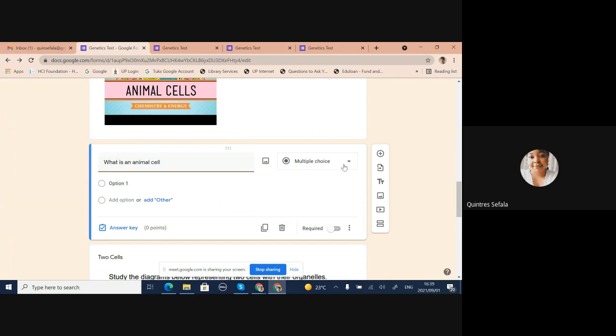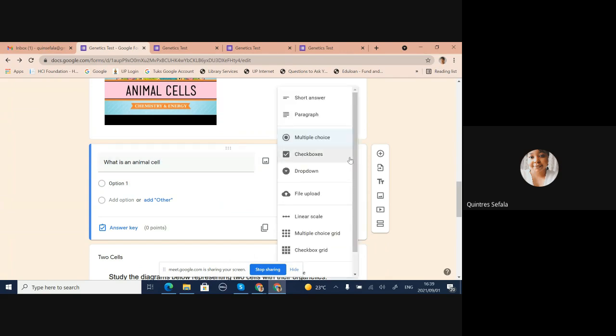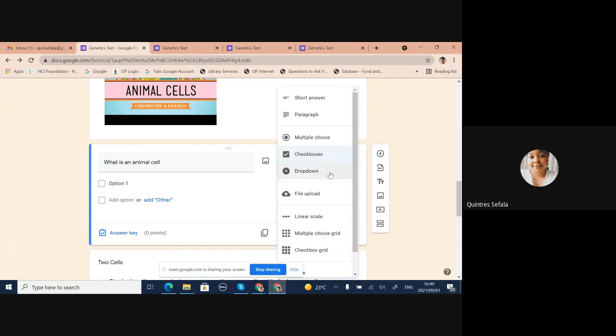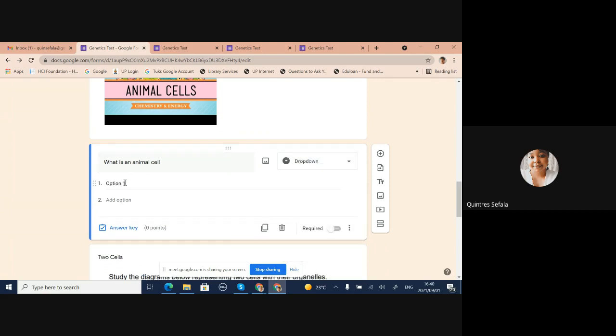And then from there, you can choose your checkboxes. If you want a checkbox, you can choose your drop down. So option 1, animal cell has an endoplasmic reticulum.